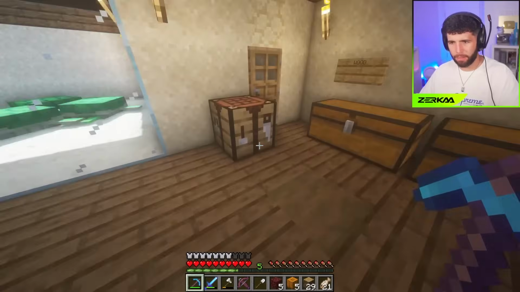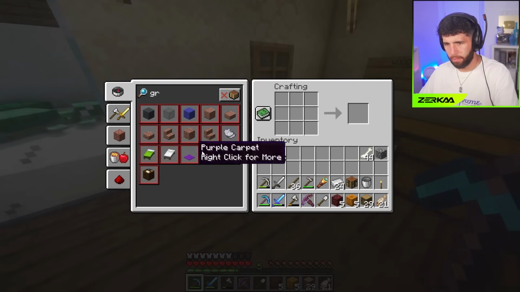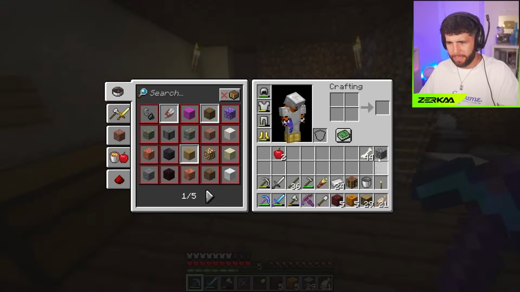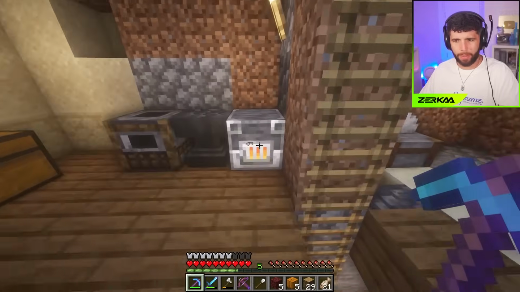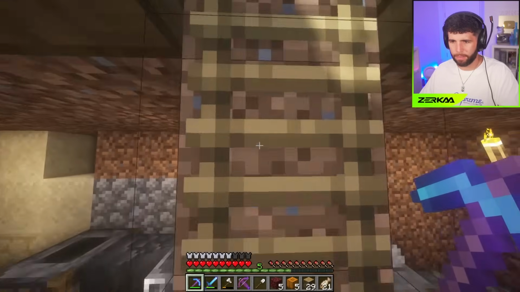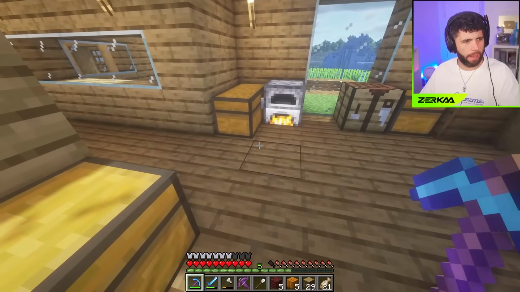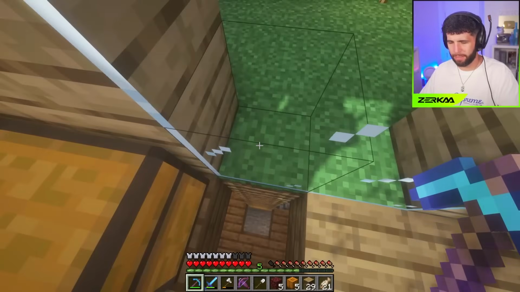How do we get a grindstone? I don't know how to make a grindstone. I have to Google a grindstone. That seems pretty easy. It's just like a stone slab. I guess I can't see it yet. It's just a stone slab. I'll take that out. With sticks and some wooden planks. Seems strangely easy.